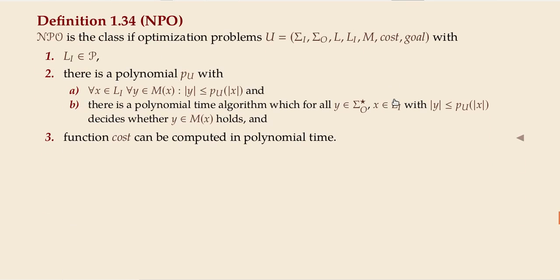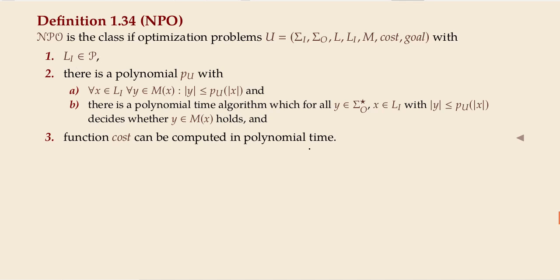Now to the more interesting stuff. What are complexity classes for optimization problems? First, we'll look at NPO, so the equivalent of NP, of course. An optimization problem is in this class, first of all, if I can decide in poly time that an instance is feasible, is allowable for this problem. So this is not only the L, it's the Li. So I need a checker to see whether this is an input I should treat at all. It's clear that we need something like that.